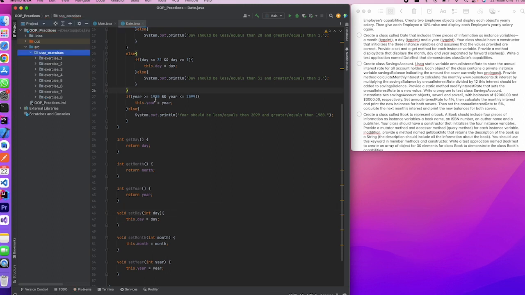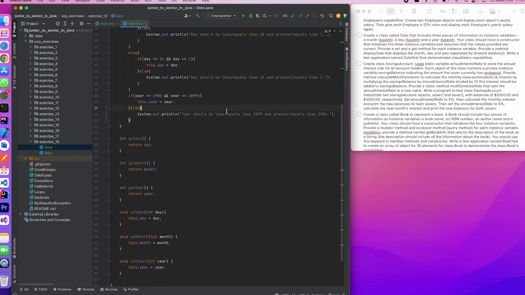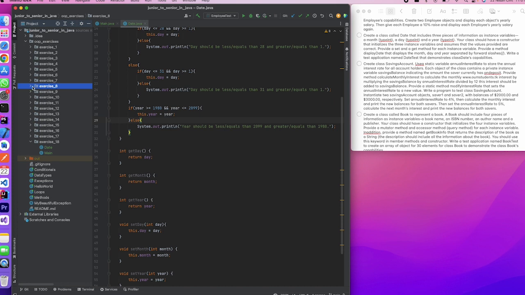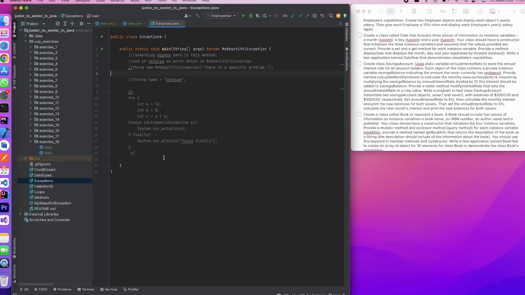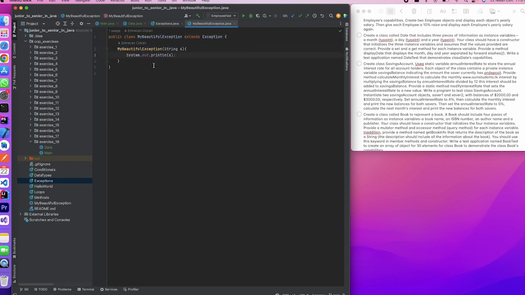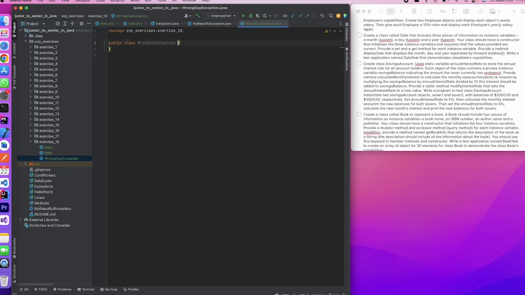Actually, I remember we have done that before, but I think I added the package in the wrong place. I've got to use the junior to senior in Java project. Yeah, that's what I want. Okay, so what I said, I'll create an exception class here. I think I remember, yeah, these exceptions. So we can create an exception class like this. Then we can check some things here. I'll create some kind of exceptions, and it's going to extend the Exception class. This is inheritance also in object-oriented programming. Let's create another exception class here and call it WrongDayException. Then it will extend the Exception class. The WrongDayException will take integer day.